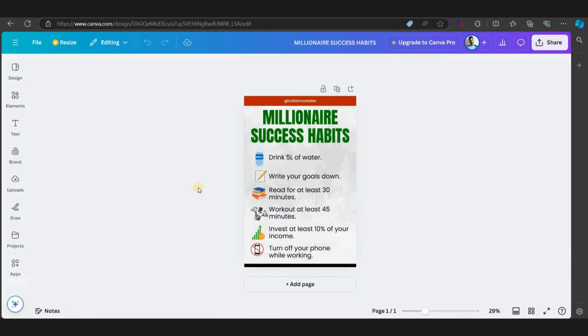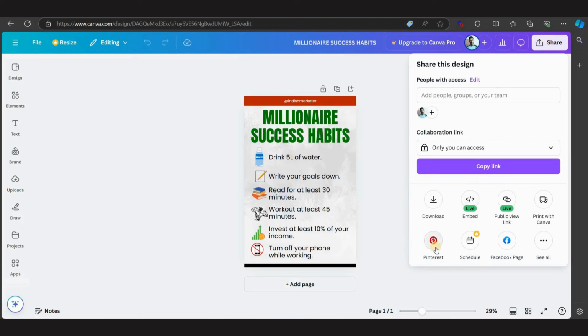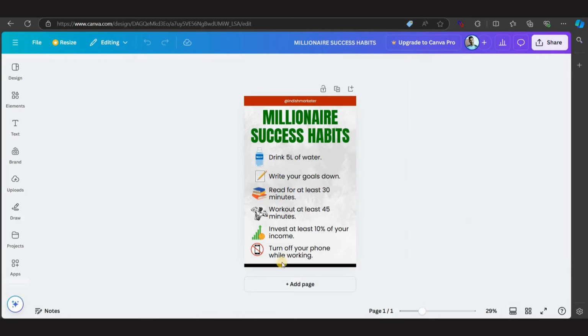If you would like to publish only fresh content, then you should design on Canva and you can publish easily from here. If you connect your Pinterest account, you can directly publish to Pinterest without opening Pinterest. You can also schedule your posts one by one from Canva itself. If you are using a paid account, you can schedule, but with a free Canva account, you can publish directly from Canva. Now we are done with our designing.